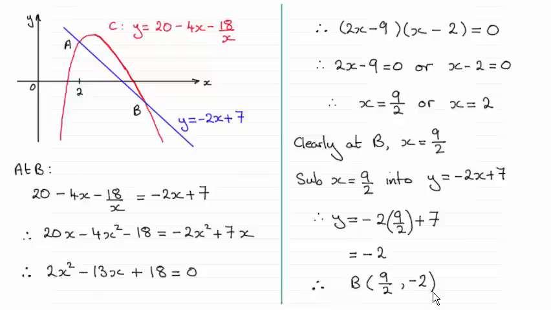So to do this, just in case it caused any problems, all we do is we just equate the equation of the line AB, which we worked out in the previous part, was y equals minus 2x plus 7, equate it to the curve C.